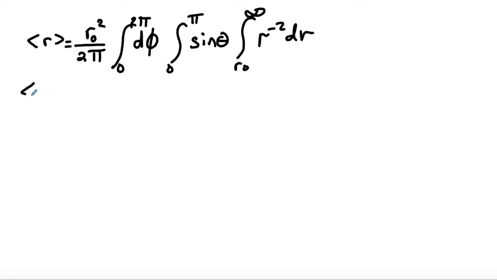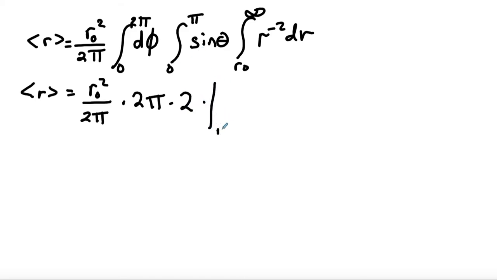So we said that the average value of R is equal to the result from this integral. So we've got our original constant from normalization. Take this, we can see that this is going to give us 2 pi. Take this integral, we can see it's just going to give us a value of 2. Let's take our time on this last one. We're integrating from R naught to infinity. So if we integrate R to the -2, it's going to give us R to the -1 divided by -1. So I'll put the negative out here. And let's go ahead and plug that in. Before we do it, we can cancel these 2 pi's, save us a little time.